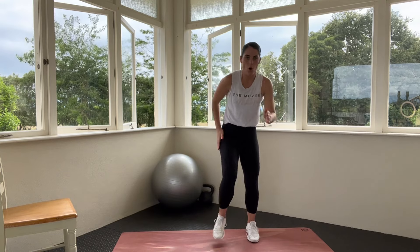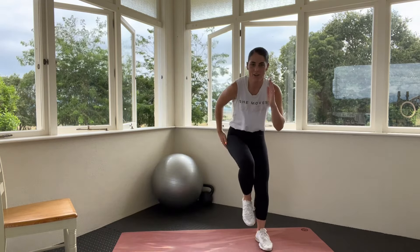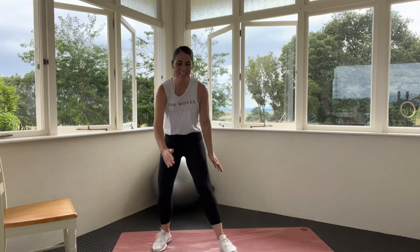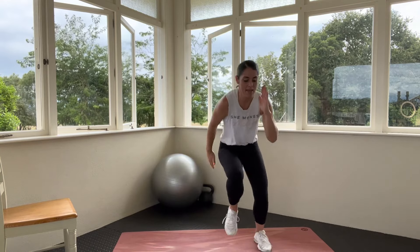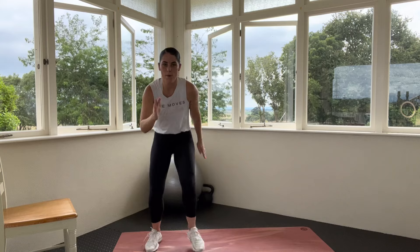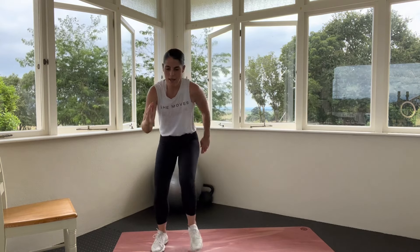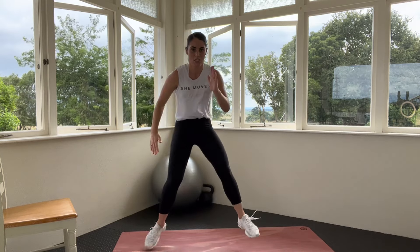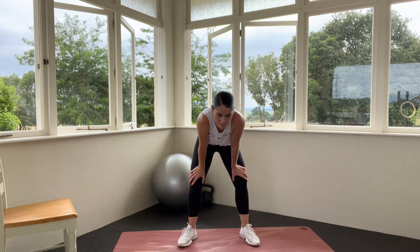We are moving — stabilising skaters to those four speedy controlled marches. Let's go: one, two, three, four. One, two, three, four. Let's charge. Bring me the energy girls — we're here, we're doing it, you're going to stay with me all the way. I am puffed and I hope you are puffed too — being puffed just means we are pushing ourselves, moving outside our comfort zone. We're getting stronger mentally, we're getting stronger physically, and that is only a good thing. Breathe — make sure the oxygen is coming in and out.